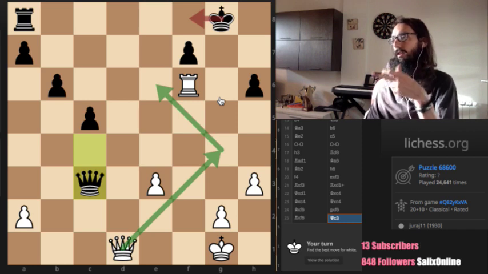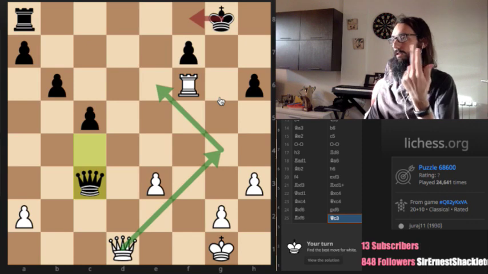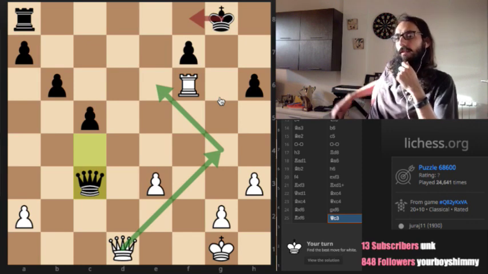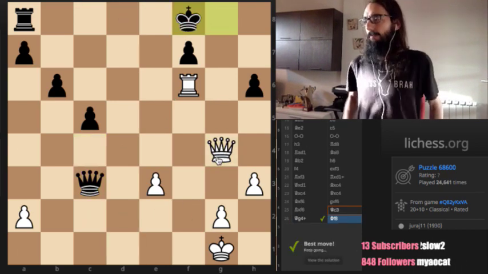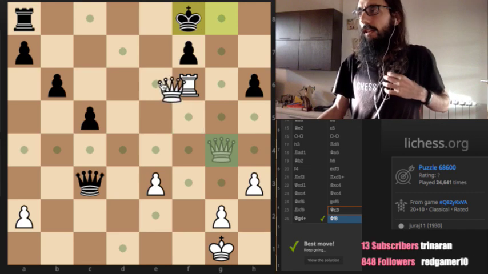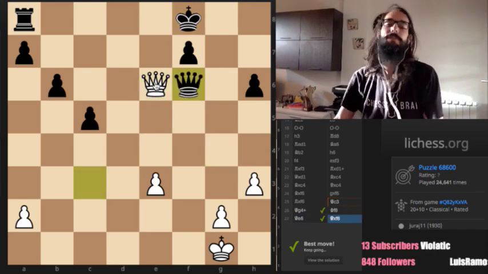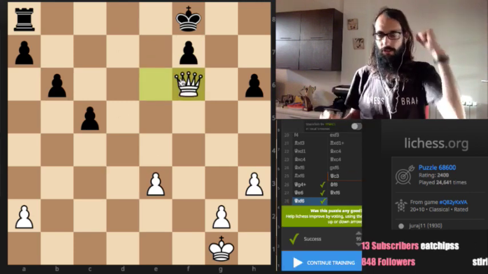Let's say queen e1 checking h2, there's no more checks. Queen a1 checking h2, there's no more checks. Yeah, I really like this idea. I think this has to be it. Let's do it. I guess queen takes rook is what the engine is going to do. Yeah, queen takes rook, of course. Yes.